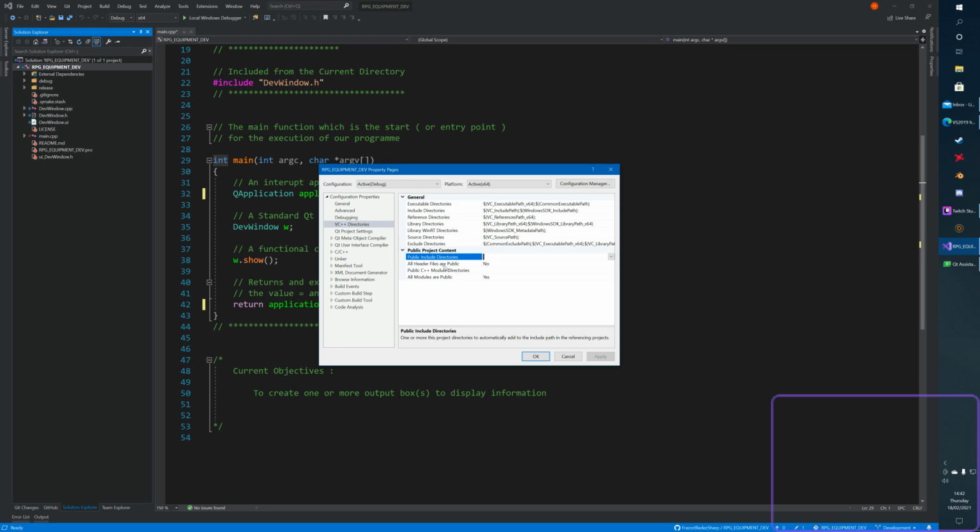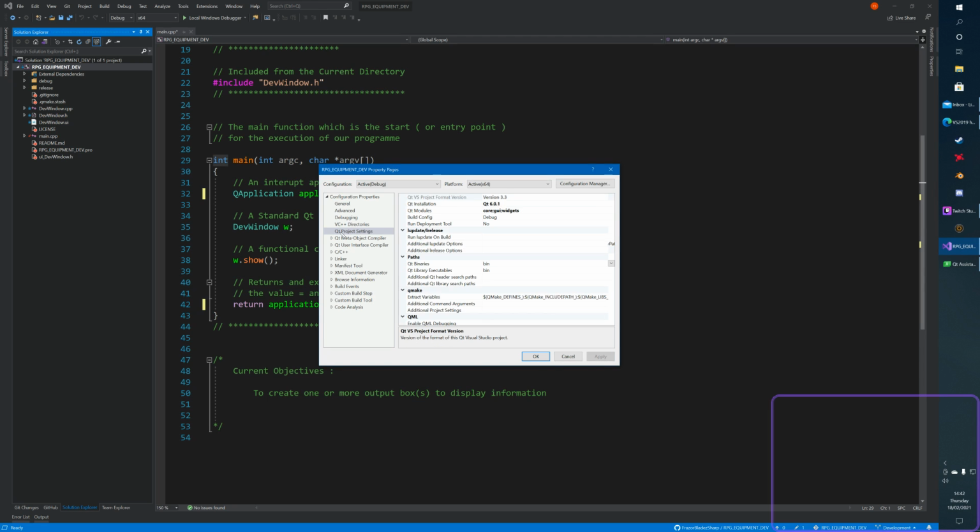Okay. All header files are public. Yeah. Public C++ module directories. What this is for is setting up multiple people working on the same project. Okay. Qt stuff we can really ignore. Core, GUI, widgets.